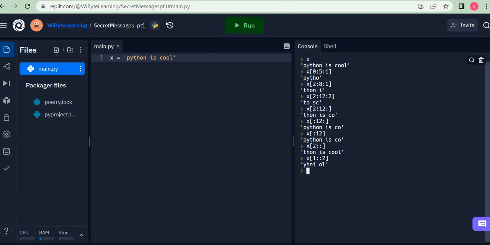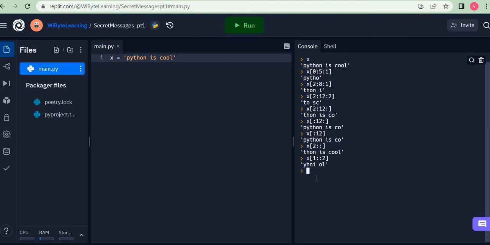Remember 0, 1. I got an H because the step size was 2. So I got 1, 3, 5, 7, 9, 11 and 13, because my ending has not been provided. In fact, what I've gotten here are the letters which were on the odd numbered positions. Remember 1, 3, 5 are all odd numbers.